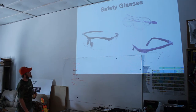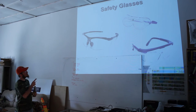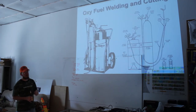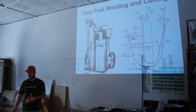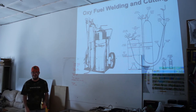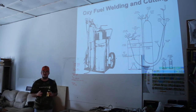Safety glasses probably don't require a whole lot of explanation. This reminds me, one thing that I forgot to mention is I keep a pair of earplugs hanging from my little crossbar up there for when I'm grinding. You're going to do more grinding in welding than you're going to do breathing. You're going to grind more than all the moments you've spent peeing in your life. You're going to do a lot of grinding. Get used to it. You're going to learn the grinding makes up for all your mistakes.